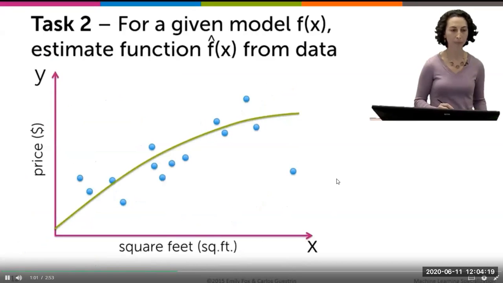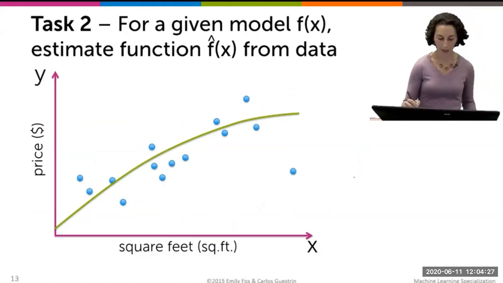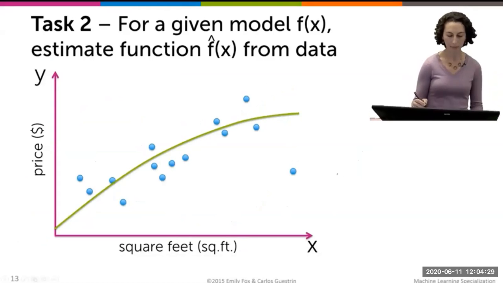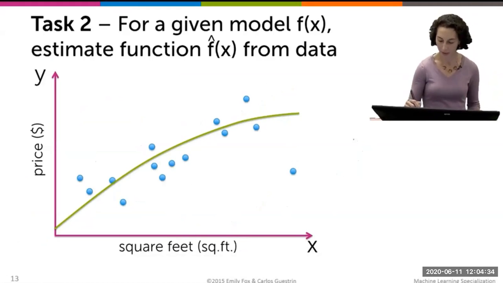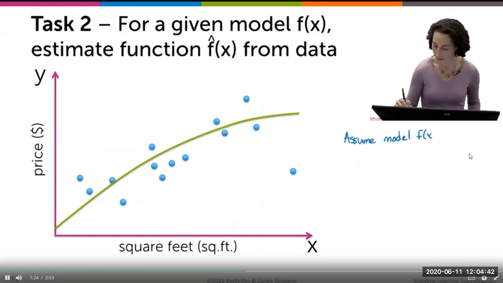That we have. Okay, but now let's assume that we have selected the model we're going to use. In this case, here we're assuming that we're going to use just a quadratic fit. So, assume quadratic model. So the first task, f of x. The first task before was to decide on which kind of model we're going to use.